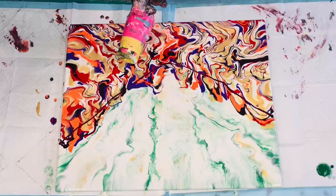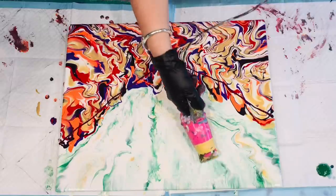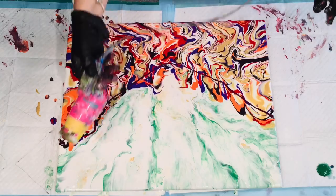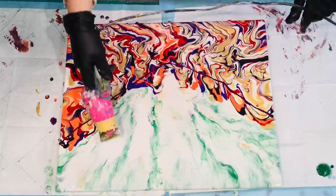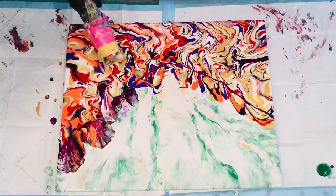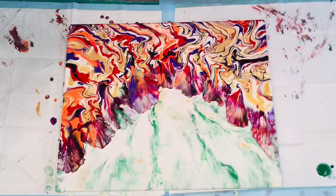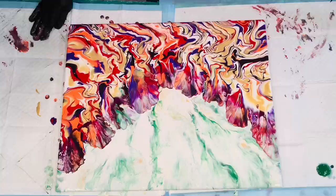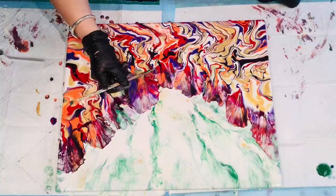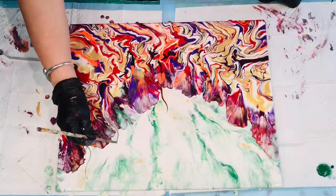Okay, I want to get that green moving. I hope I don't wreck it. A little blow from here, let me try it. Ooh, that's pretty, very pretty. So it's going to be like a summer garden. So I've got the wispy green, hopefully. I'm going to just use my choppy stick to put a few little wisps out and about. Just adds a bit of movement to the whole thing.